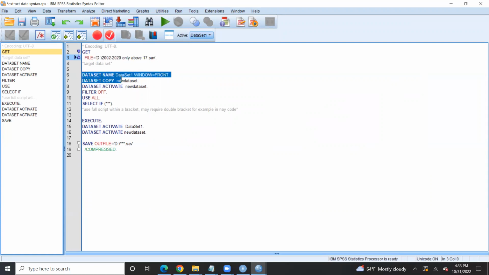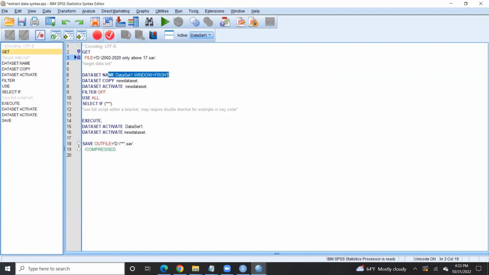Then you say the data set. This is the name of the data file. What it really means is that I've removed the pediatric cases from the data set, only above 17. But I'll send you a link for the master file. So just put the name of that file here. Then you name the current data set, like this data set.